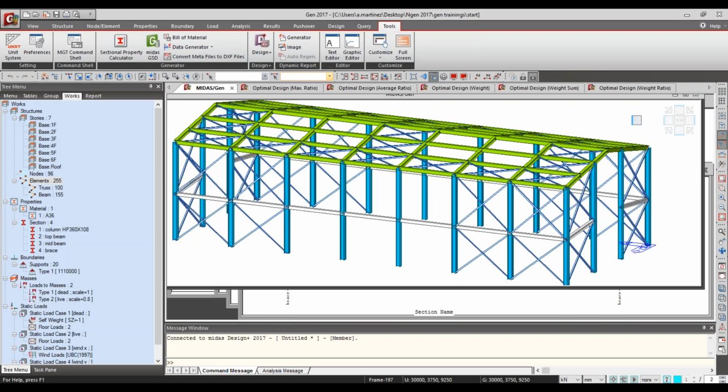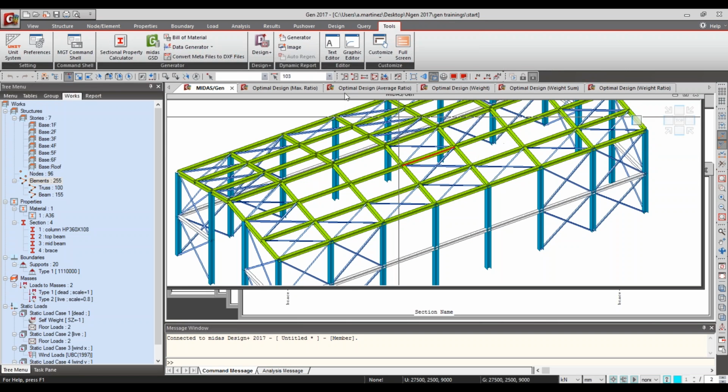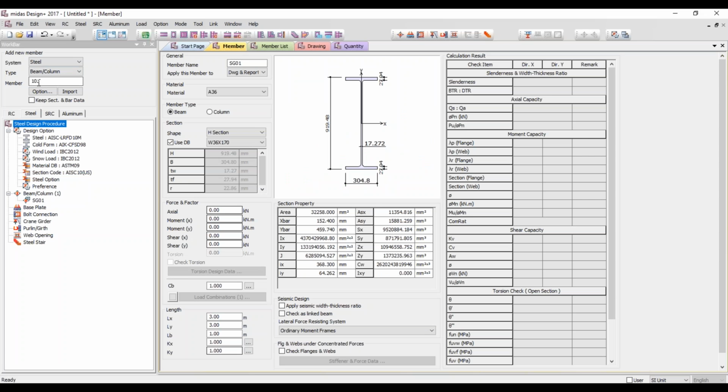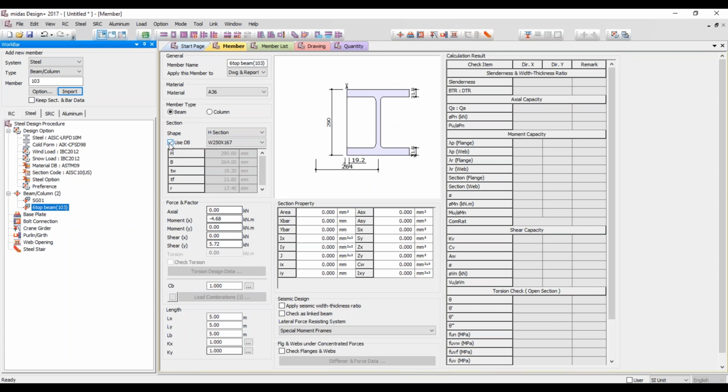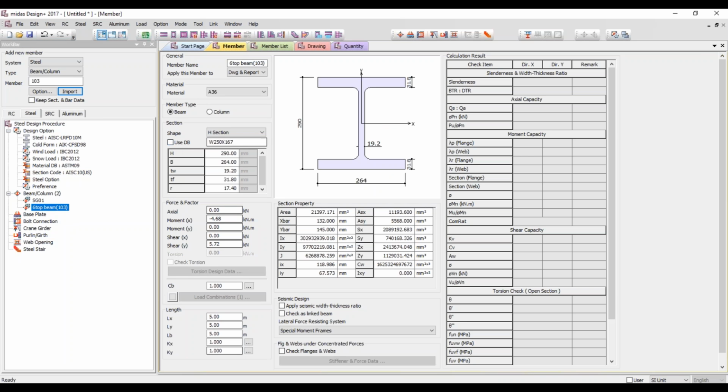And now when I select a section, let's just say this top beam here, we see that it's element number 103. It's now connected. The member has been identified and I can now import it. So for this top beam 103, the program has imported the section. The program then has the dimensions. It'll calculate all the areas and so on. It has also imported the loads from this analysis, the moments and the shear forces.